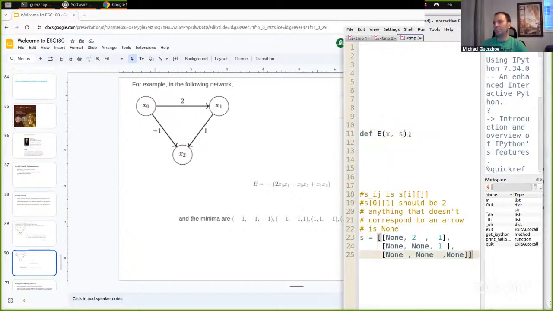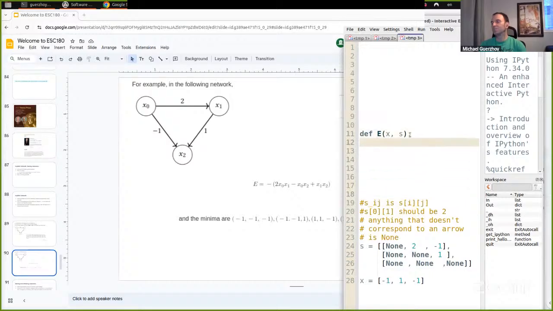And then x could be something like, whatever, -1, 1, -1. So here, we're just going to say, okay, same pattern, actually.